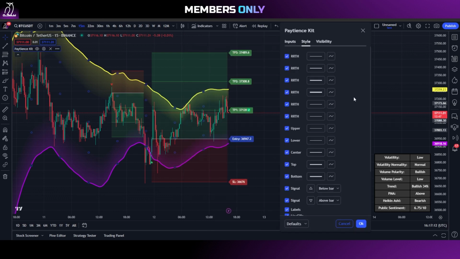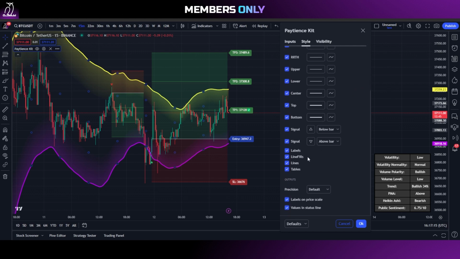Quickly now, let's get into the style tab. Basically, the style tab allows you to edit certain things. As we can see, we can turn the little short signals off if we don't want those on our chart. We can also make them anything we want. So we can make it an arrow if we want. We can make it a triangle up. We can make it a diamond. Any type of signal right there, you can customize it to your liking. We're going to keep it on the triangle right now. You can also select the position for it.